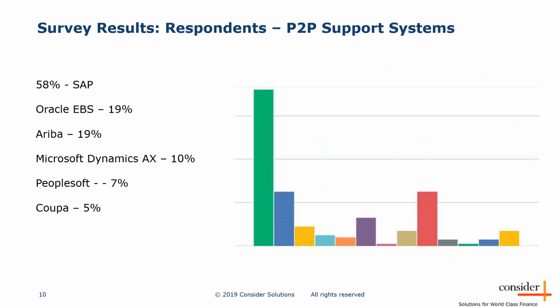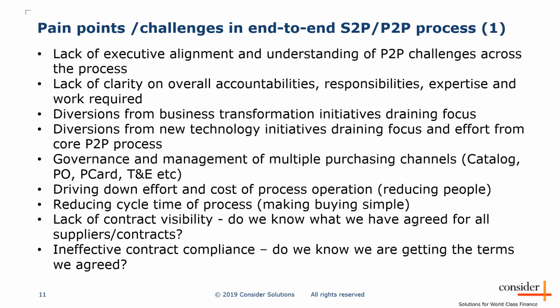And then another little interesting point, what primary support system do these folks have to support their purchase to pay, source to pay process? No big surprise that SAP's at the top. No big surprise, Oracle second. Obviously, Ariba is up there, obviously as a P2P suite, as a primary response, as a primary support system. Microsoft Dynamics, PeopleSoft, Coupa, again as a P2P suite, and a number of smaller ones there. But that just gives you a view of the kind of range of responses. Maybe that matters, maybe it doesn't, but I wanted to share some of the context with you.